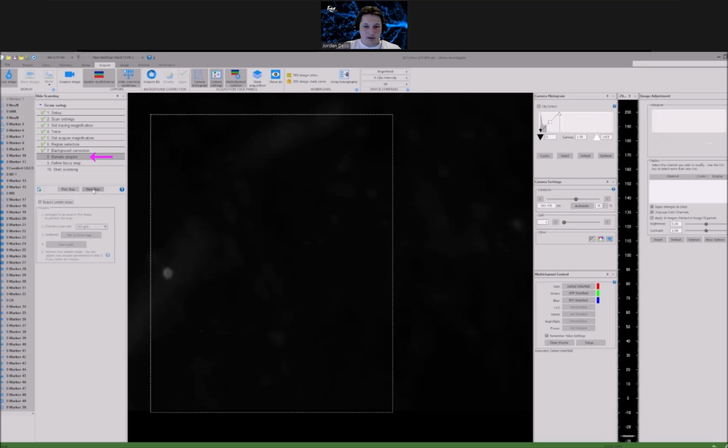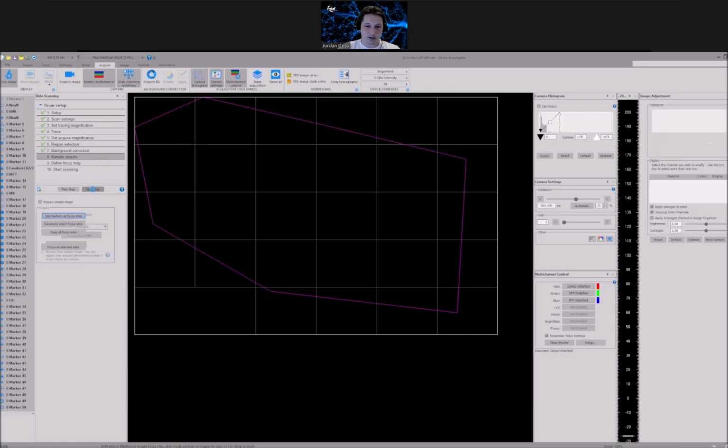Similarly, taking a sample acquire is an optional tool that can be used to take a smaller test slide scan with your current acquisition settings. It can be very beneficial for labs taking long slide scans that can range from a few hours to even days. It's a great double check to ensure you're going to get a quality final result before investing that time into the system.